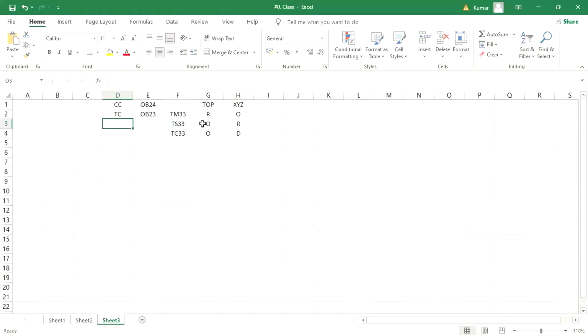Transaction code wise, if there is a requirement, say for example, the same field, terms of payment, right? Not at company code level, guys. This is at client level.